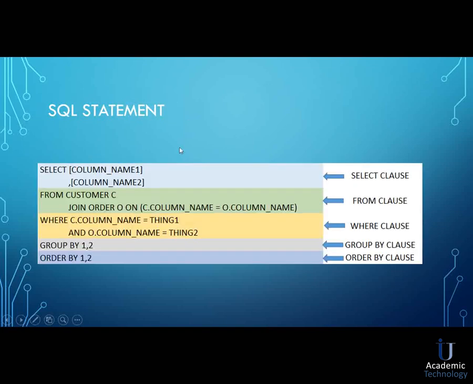For the SQL statement itself, I would expect you to know what the order is. So the select clause goes at the top, and order by and group by are at the bottom. What are the differences? What is it that each pulls? What would you expect to see in each one of these different clauses? It kind of ties into standardization.